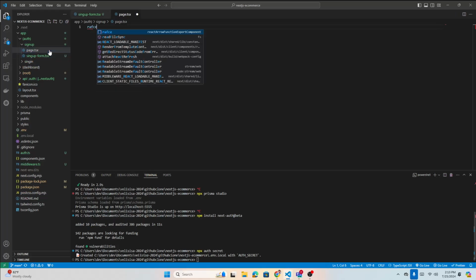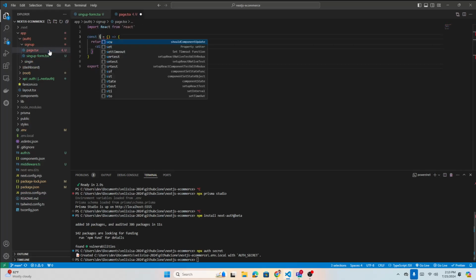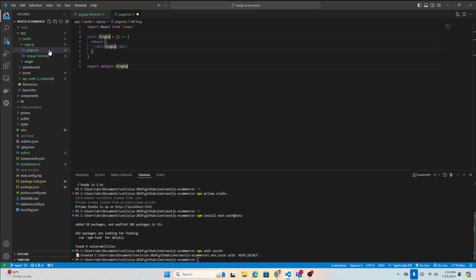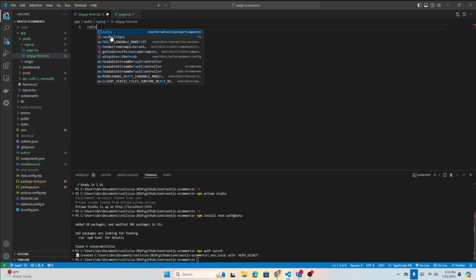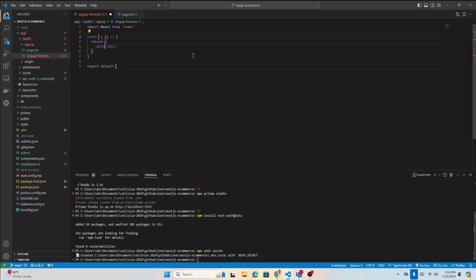Okay, so React arrow function, I will call it SignUpPage, like that, right? Later we're going to import the component from here. So React arrow function, and we can call this SignUpForm. This is just a component form. Component names always start with a capital letter, we know that. So we just create something like that. Sign up form. Good.